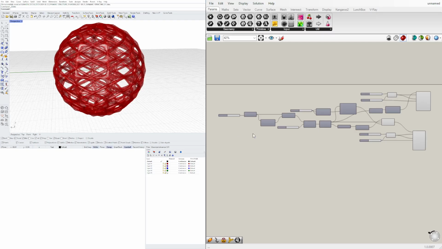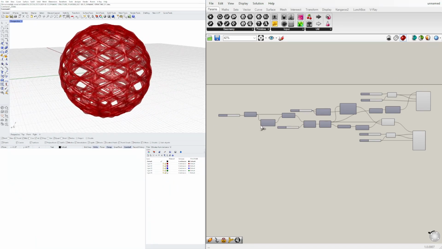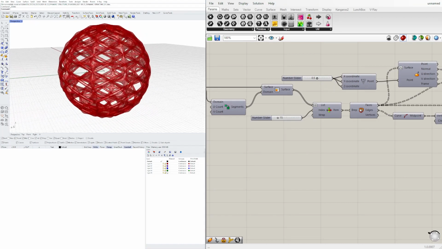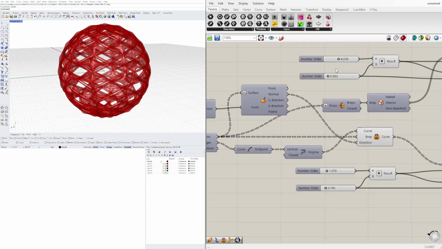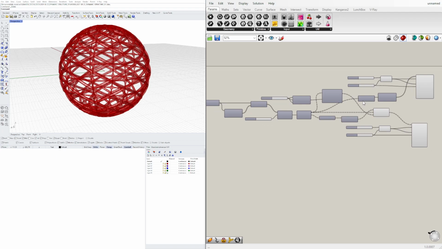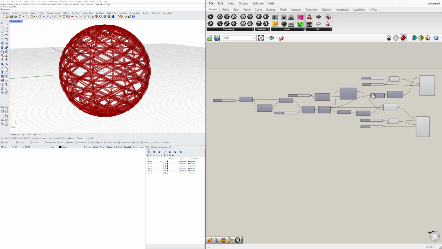In today's video, we'll be going over how to create this truncated dome. It's mostly an idea and an exercise on creating truncated subdivisions. And then here at the end, we do have the ability to play around with some of this and create more of a dynamic form. So I'll be going over all of the steps and let's jump right in.